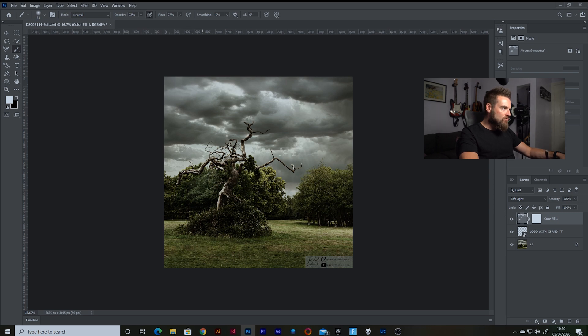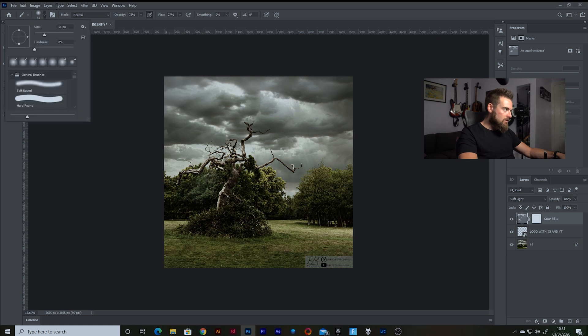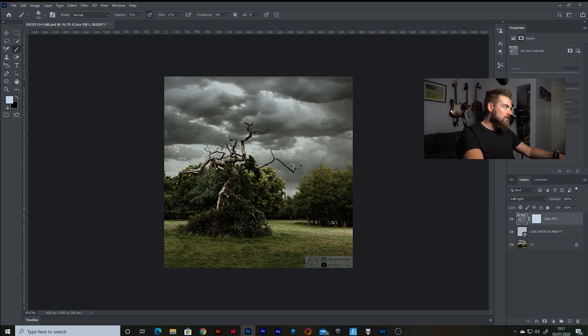You can really get into those little intricate spots that you want to hit — maybe to lighten up, or if you're making a selection, you can just be a bit more precise in your outlines. I've been really pleased with the tablet. It does take a bit of getting used to compared to using a mouse — it feels really strange at first. But within about a week I was up and running with it really well, able to edit images like this really quickly. It's more efficient than using a mouse, because with a mouse you might not get things right as accurately first time.